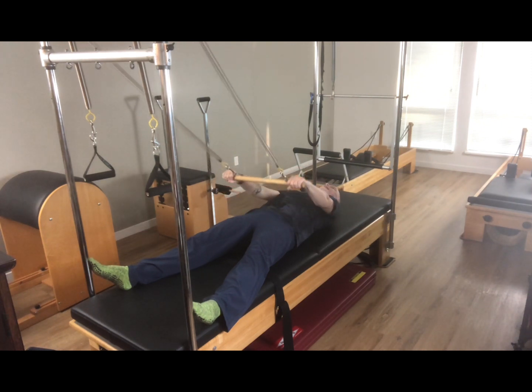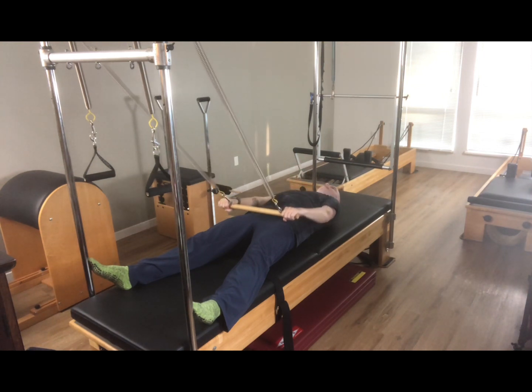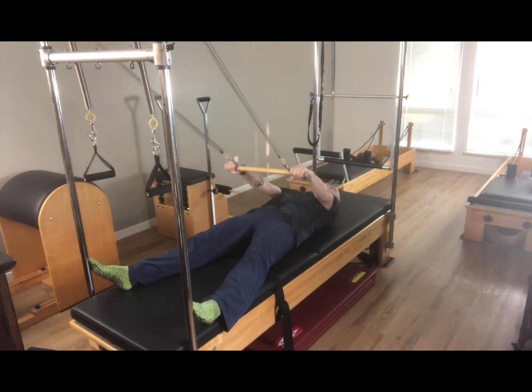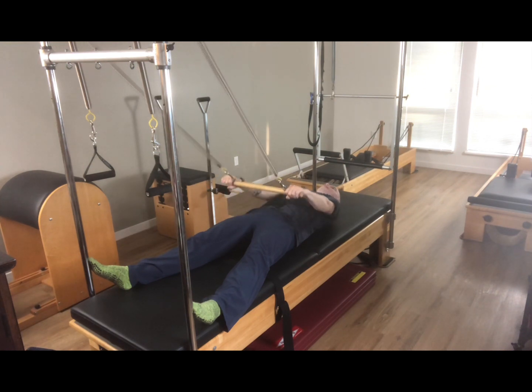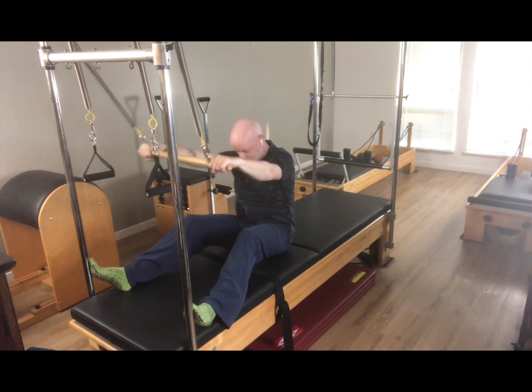6. 5. 4. 3. 2. And 1. Pause. Nod the head on the spine. Round yourself all the way up, and then stacking nice and tall.